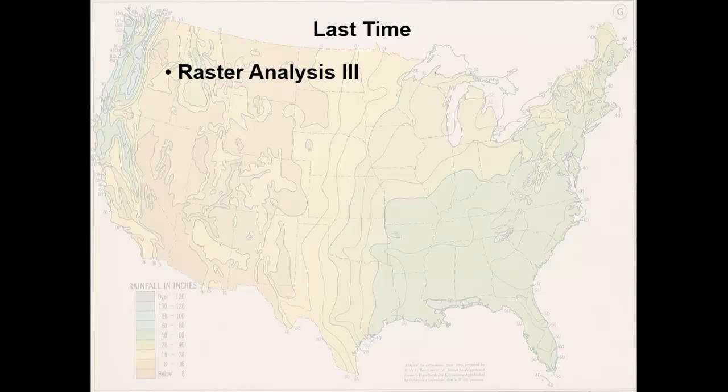Last time, if you recall, I was talking about two types of operations you can do with rasters: zonal operations and neighborhood operations. And remember, with neighborhood operations, you have focal and block operations. Zones are kind of like custom-sized neighborhoods.